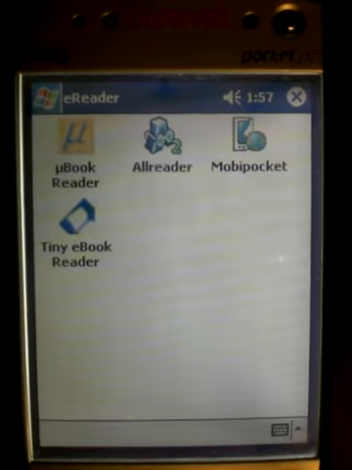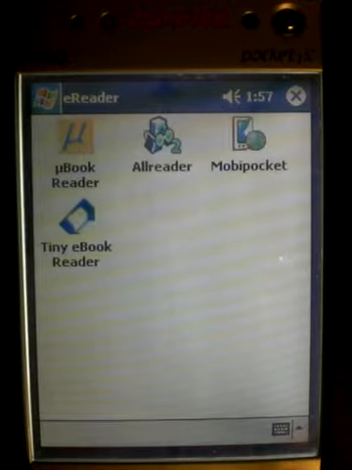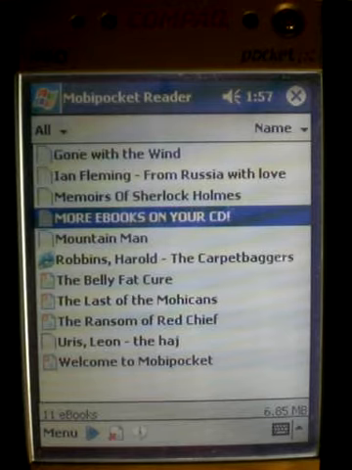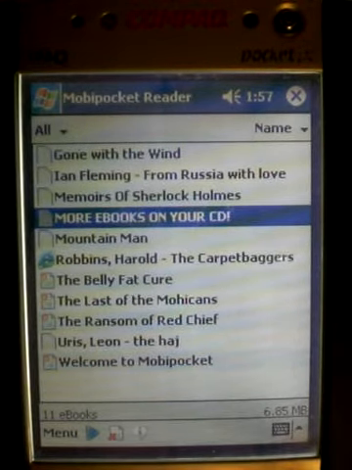Now let's start off with MobiPocket. MobiPocket is good if you have an ebook that ends in TXT or HTML or PRC, or I believe RTF. So let's start it. Now this is the screen you're going to see when MobiPocket comes up.